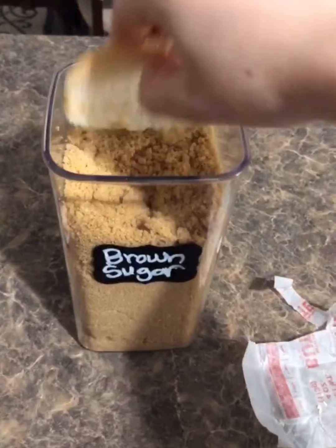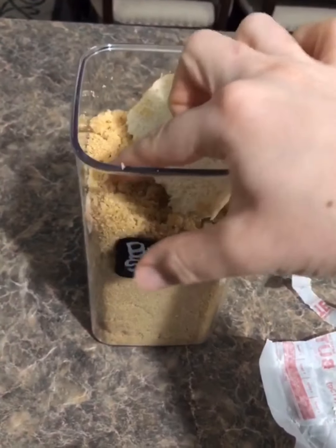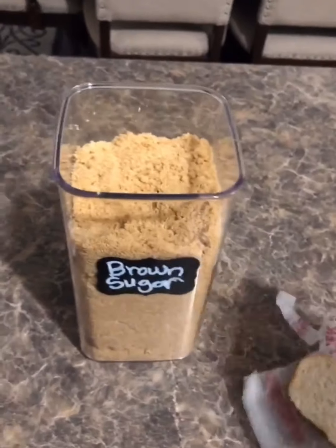You guys, cool trick. This is why I have bread in here. If your brown sugar gets hard, throw in a slice of bread and it's gonna go back to normal.